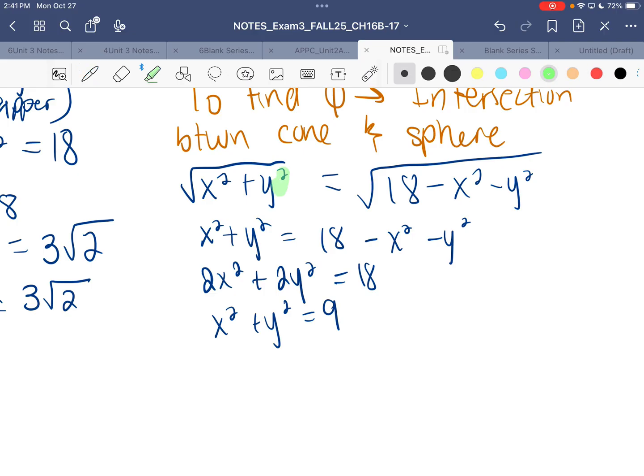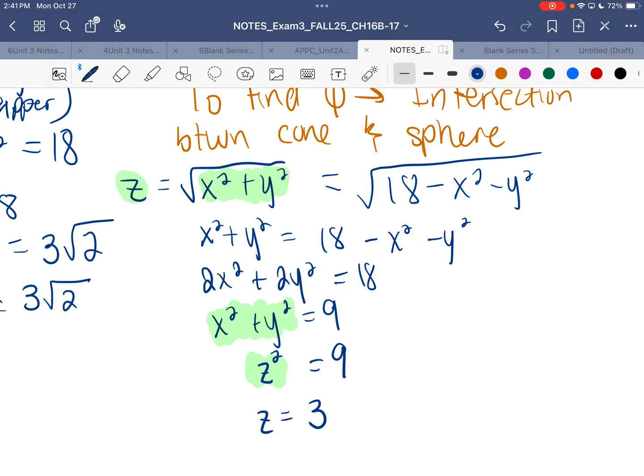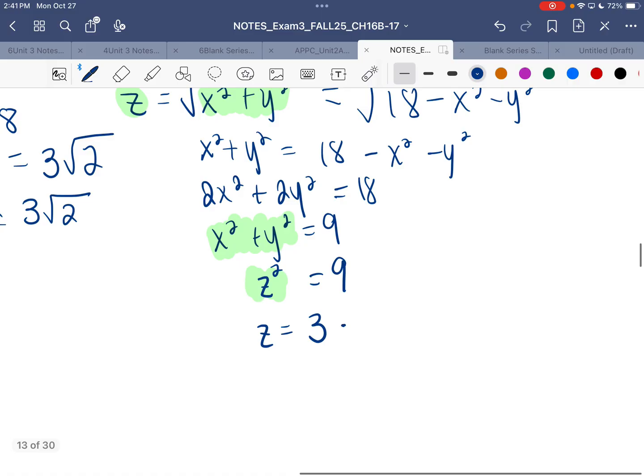All right, in this situation, if I have an x squared plus y squared, all of these were equal to z. So then the square root of x squared plus y squared was equal to z. Then what do you think x squared plus y squared would be equal to? Yes, z squared. So then z is 3. But we're not in x, y, and z. We don't want to be in x, y, and z. We want to be in spherical.